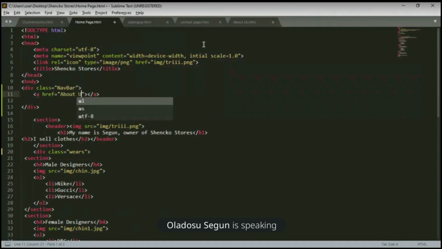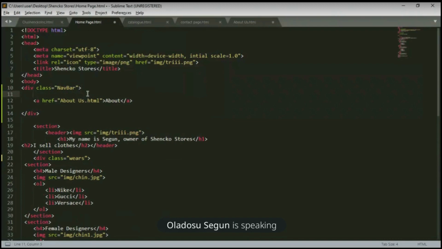About us dot html. I want to name it about. Oh no, let's start with the first one actually. Don't delete this one. Just start with the first one actually.